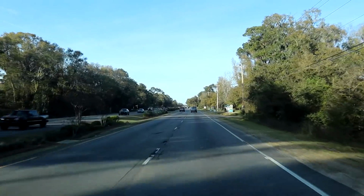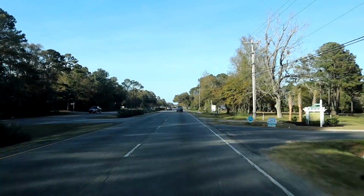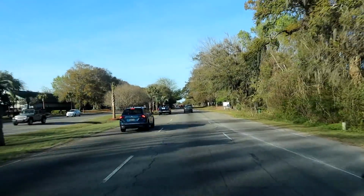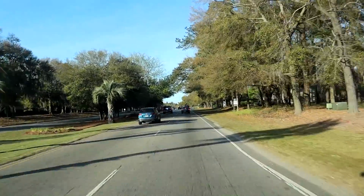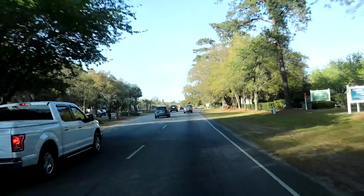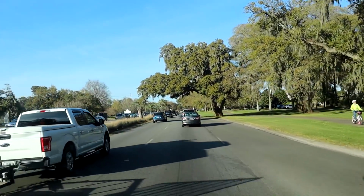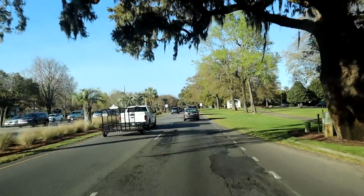We're coming into Litchfield, which is another expensive area. There are a lot of expensive homes here. There's where the expensive homes are. It's Litchfield by the sea. They're pretty pricey in there. But this is a beautiful area. Alright, we're continuing on. Litchfield isn't big. It's expensive, but not big.